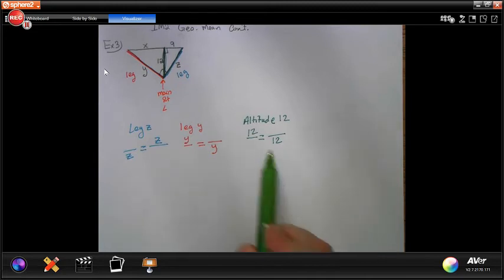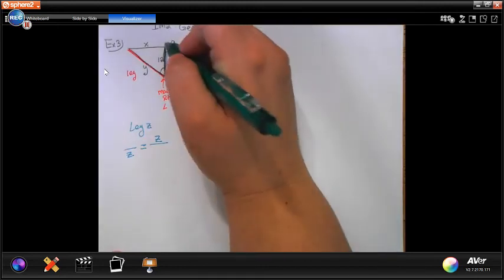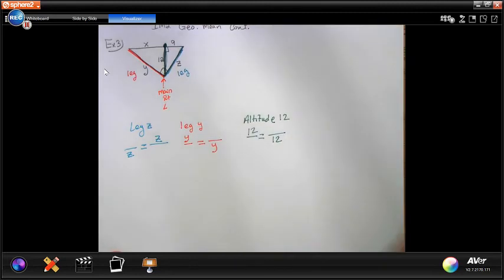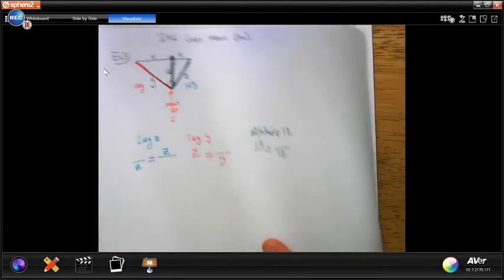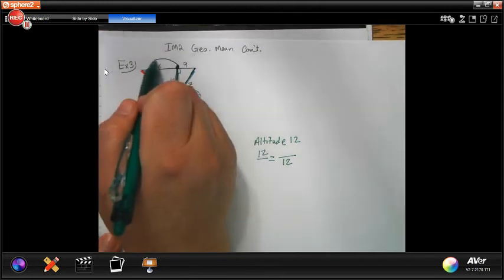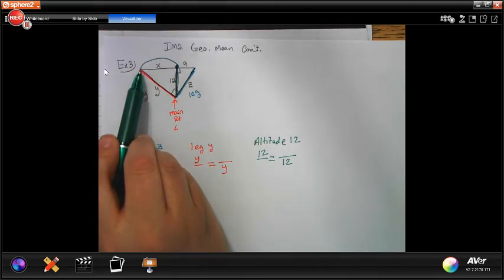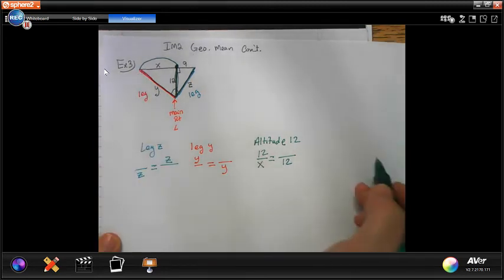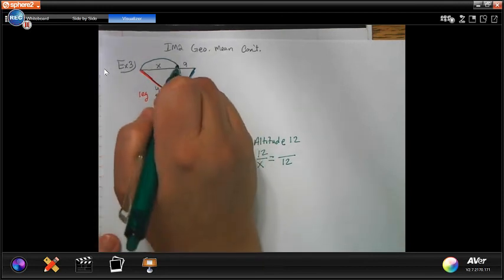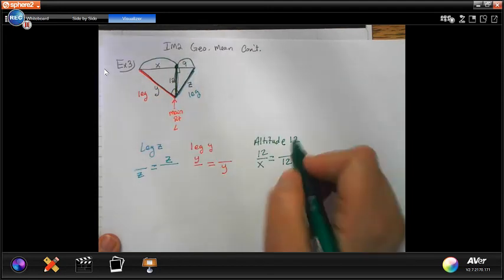So we do the hop. We're doing 12. My 12 is the altitude. My 12 is going to hop from my 12 line. When I hop to one end of the hypotenuse, I don't know how long it is, but I know it's called X, so I'm going to put an X. Go back to your 12 line because we're doing the 12 equation. Our hops start from the 12 line. So hop from 12 to the other side, and I get 9.